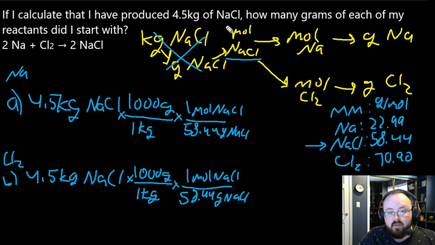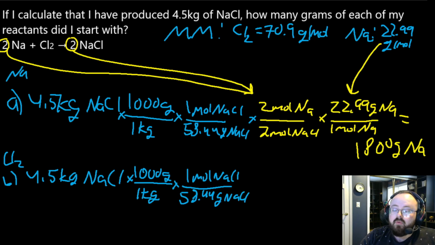And now that we are in moles of NaCl, this is where we start to branch out. So what I'm going to do here, I have to do a little bit of rearranging. I fear I'm going to run out of space. So I'm going to fill in the rest of part A for us, and I'm going to walk you through where all this stuff comes from. Part B is going to be untouched, and I'm going to ask you to try to finish part B on your own. We should get a final answer of 1,800 grams of Na. You get about 1,770 if you do your math correctly.